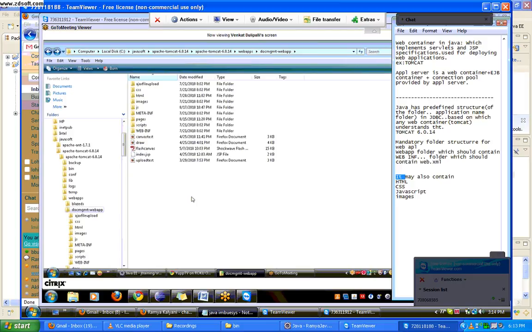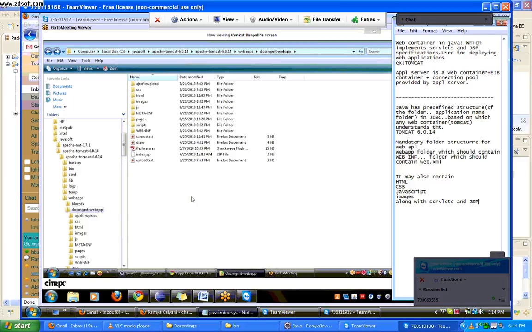And here, where will the static content be placed, where can the JSP be placed, where will the servlet be placed, and where will the required jar files be placed? If you require another jar file in your web application, where do you place it?